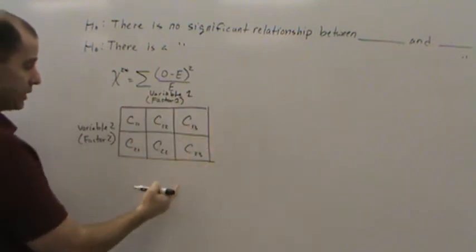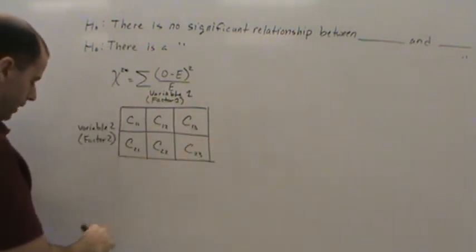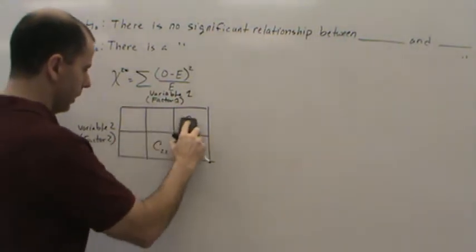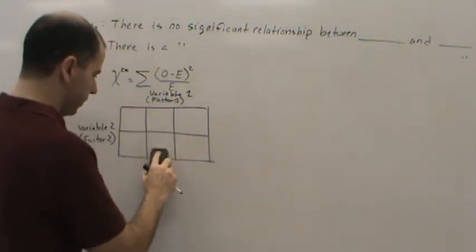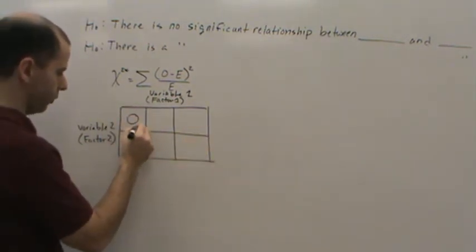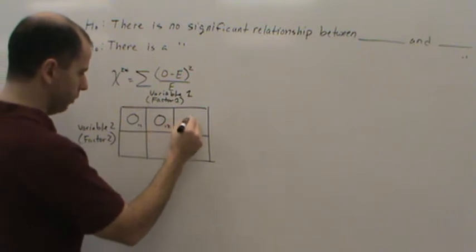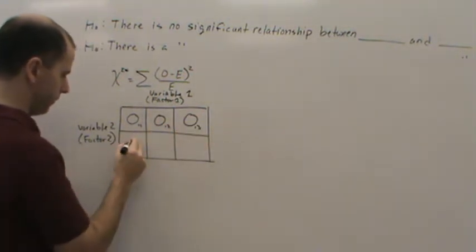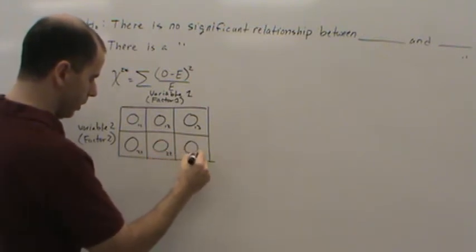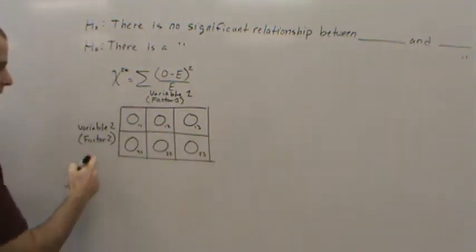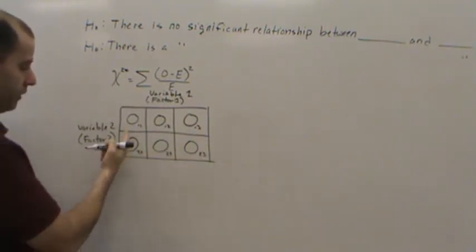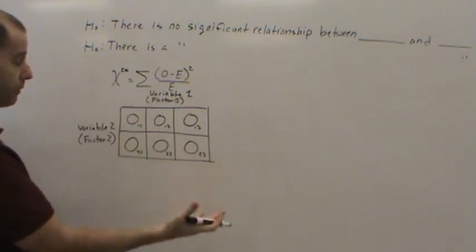we're going to have the expected values of these two, right? So in other words, when we do our observed and expected values in a moment, we're going to have a table like this where we're going to have O11, O12, O13, O21, O22, and O23. So we're going to have a table, a matrix, you could say, or a contingency table of values that are all the observed values that we're going to get.